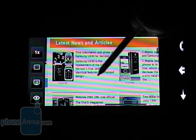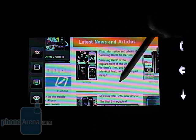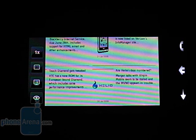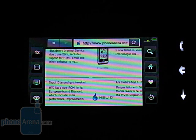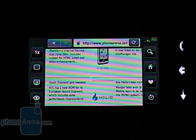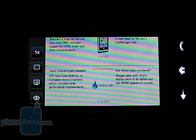We can then, from that place, just drag the page and move around if we wanted to, or we can go back into overview mode and scroll in on another area. There are 3 zoom options: half zoom, 1x zoom, and 2x zoom. We can tap the little eye icon down here, and we get the browser address bar, as well as some other options, such as your home page, search, and your bookmarks. The Instinct browser is definitely very usable. It's not the greatest browser in the world, however, it tops most other browsers out there, including Pocket Internet Explorer.